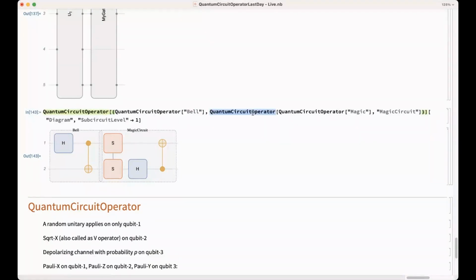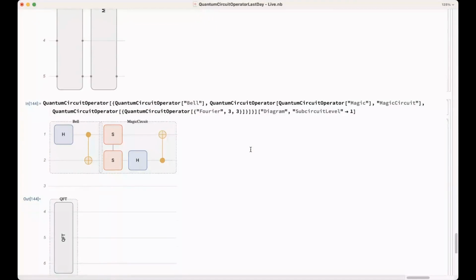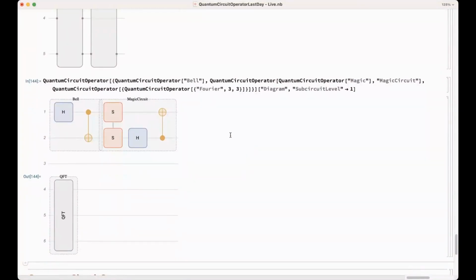This leveling is especially conventional when there's a big box. Some people would like to show it, some people don't, so it's your choice how you want to deal with that. Here is the quantum Fourier transform, and we just show it as a big box.